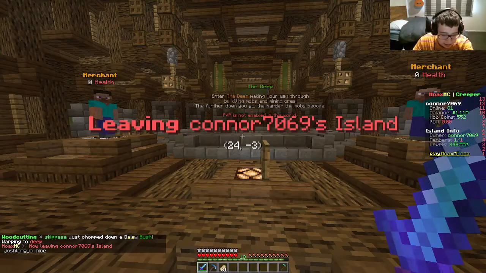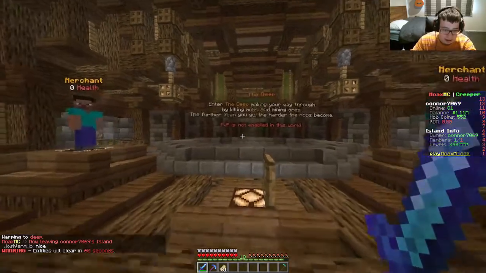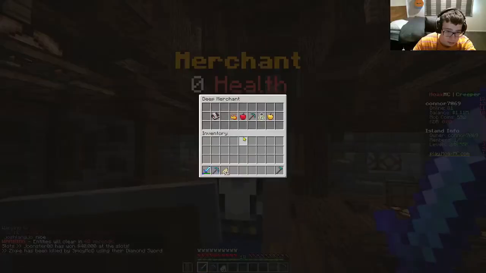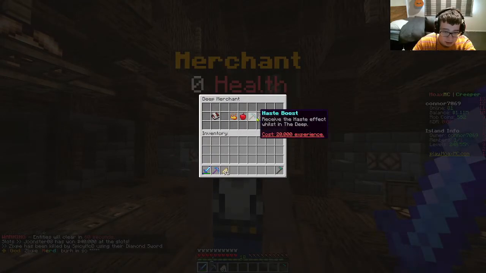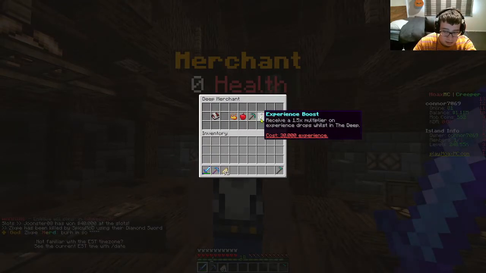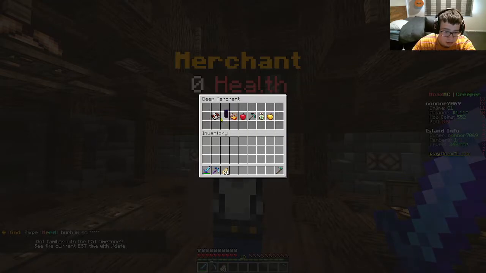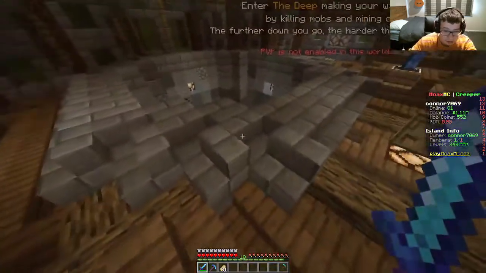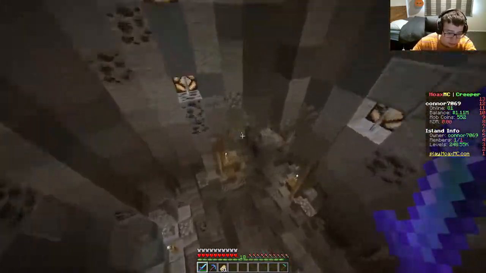Let's actually go get started now. Let's go. Wait, what's this? What can we get here? I actually haven't seen this yet. Cost experience, I don't know if I have any, but luck boost, what's this information? Strength first. Okay, I think that's all good. So let's go down there and see what we can do.